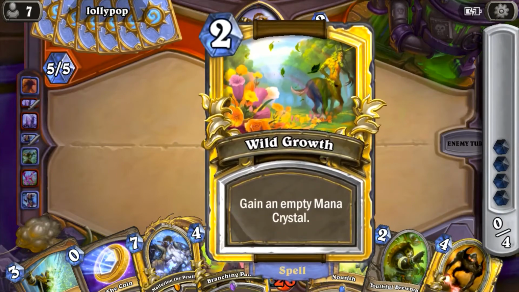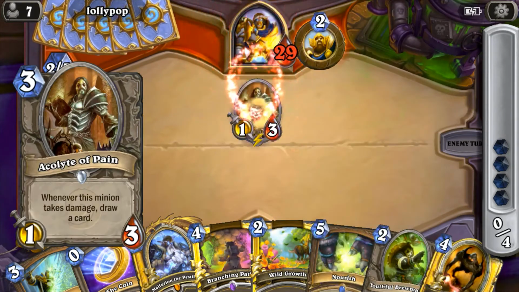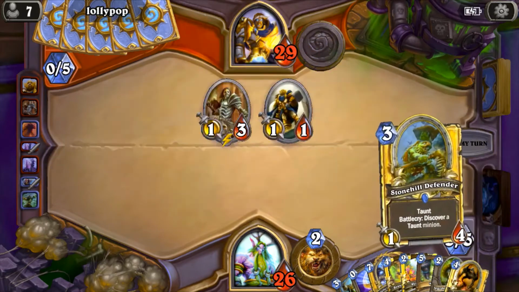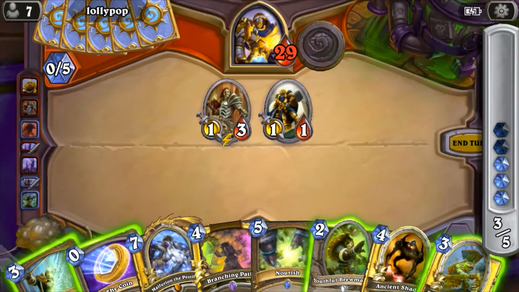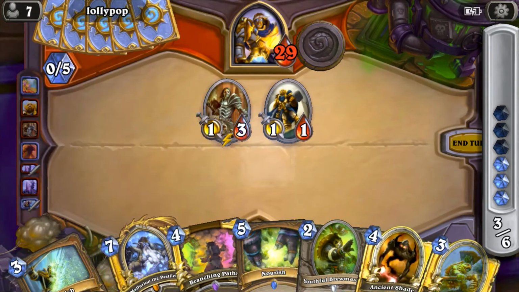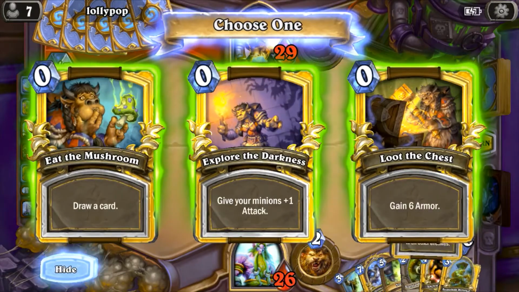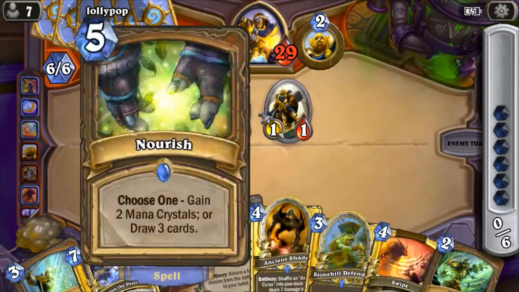And maybe next turn we can use Wild Growth to ramp up and gain 1 more mana crystal, or use Nourish to draw 1 card. So we have 9 cards in our hand. If we use this card, we have 8 cards in our hand. And if we draw 3, we'd have 11 cards, so 1 card will be burned. We don't want to mill any combo pieces here, so let's just ramp. I could also use 1 Branching Paths here. Let's draw 2 cards. The faster we draw the combo cards, the better with this deck.